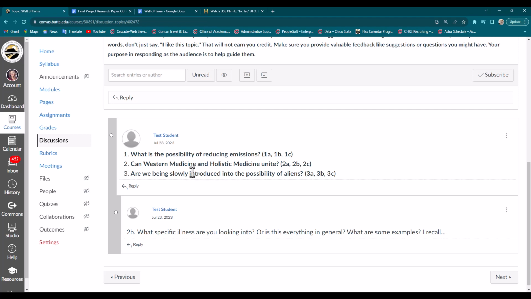That's fine, but still make comments. Go in there and say, this is a topic that I've seen done an awful lot. I don't know how you can make it fresher, but here's some suggestions. Me as your audience, because you as a peer will be the audience when you peer review, this is what I would like to see in your paper. That's something you can put, even if it's a topic you're not necessarily enthusiastic about.